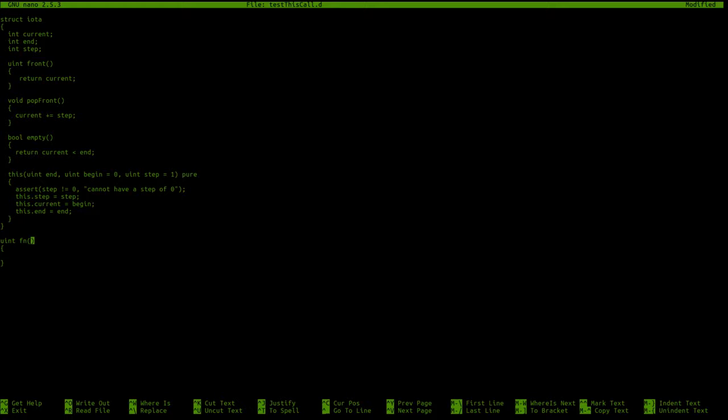and for this we simply do, let's return array. Actually, no. This actually returns the range. So this is the struct.